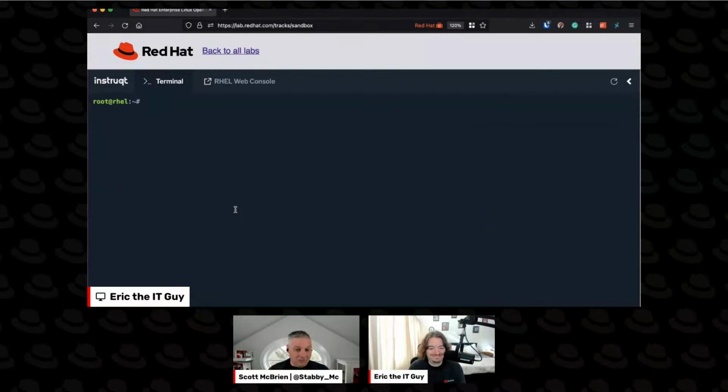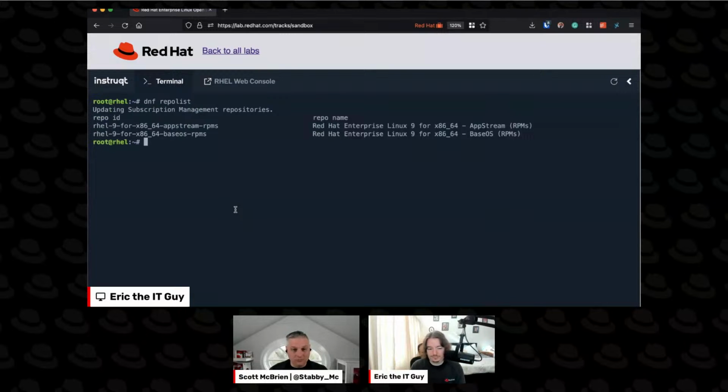All right, and then if you still don't find what you're looking for, well, maybe it's because you don't have the right repositories enabled on this machine. So for example, if we wanted to look for TensorFlow, this machine would not show any results for TensorFlow because TensorFlow is provided by the Extra Packages for Enterprise Linux repository. And by doing a DNF repolist, we can see that this machine doesn't have the Extra Packages for Enterprise Linux repository installed on it. So knowing what metadata you're checking against is also kind of important for finding those interesting packages that you may want to install on your machine.